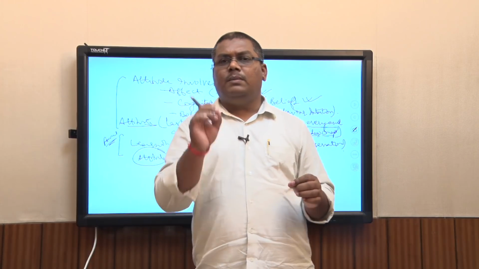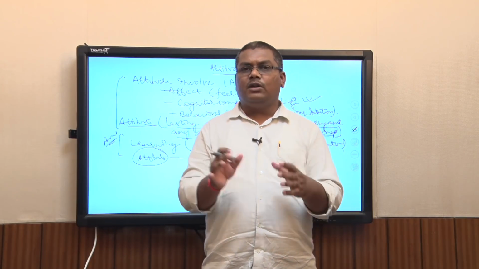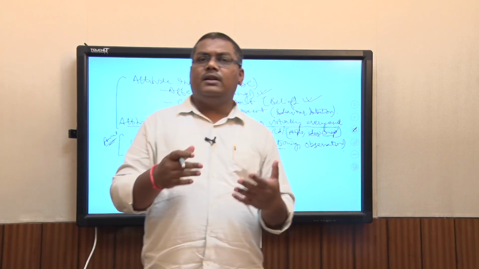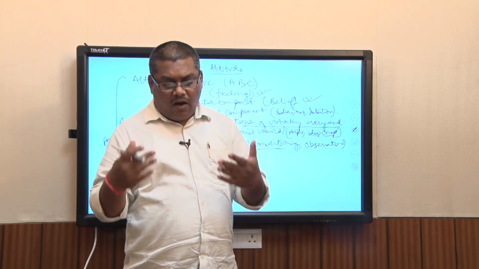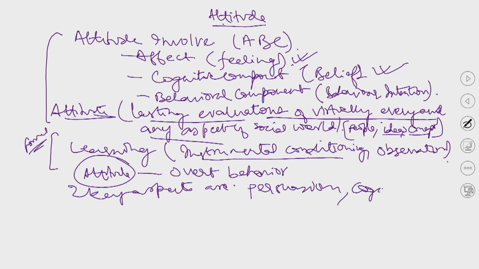Studying of attitude is important because the study of attitude change has to be looked into. And so, another important aspect that we have to look into here is something called attitude change. So, two important aspects of attitude is how do we change attitude of people, right? So, two key aspects of attitude are persuasion and cognitive dissonance.